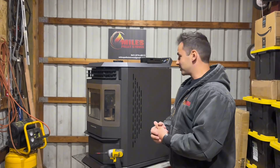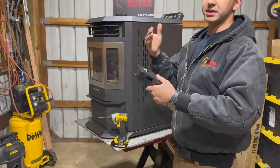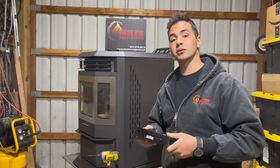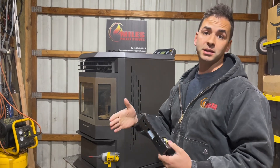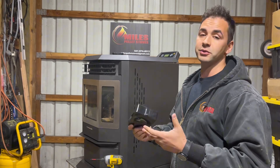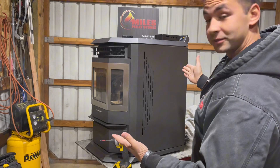All right everyone. When replacing the control board on a Comfortbuilt stove, we're going to take it slowly, step by step. The reason being is because this is a process you really don't want to rush — if you rush it, forget to plug in a wire or start crossing wires, your stove ain't going to work quite right. So we want to make it as smooth as possible. With that in mind, let's go to the stove.